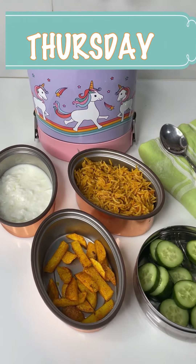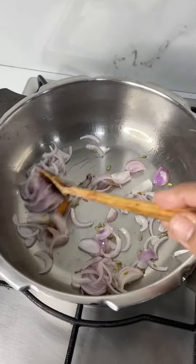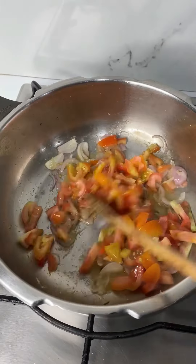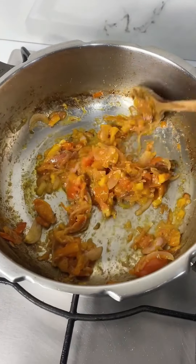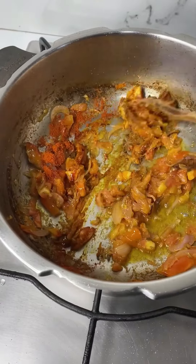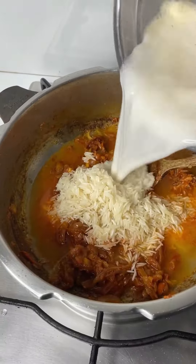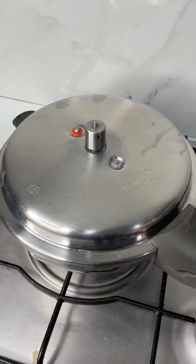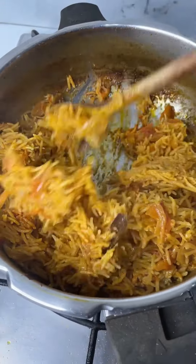Good morning! Let's make a simple tomato rice. Heat oil in a pressure cooker, add in cinnamon and fennel seeds along with onion, one tablespoon ginger garlic paste, and three tomatoes. Saute till the tomatoes turn mushy. Add in the spice powders — one teaspoon turmeric powder, Kashmiri chili powder, and garam masala powder. Your tomato masala is done. Add in one cup soaked basmati rice, one cup coconut milk, and one cup water. Season with salt, bring to a boil, cover and cook for three to four whistles. Your simple tomato rice is done.